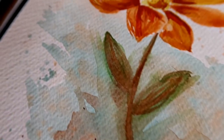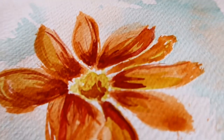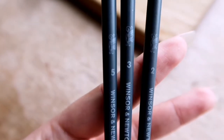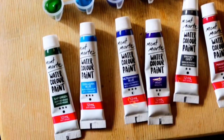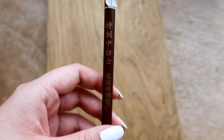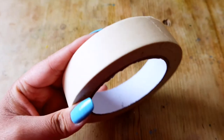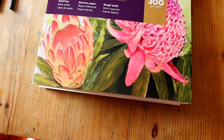And in this video, I am painting a simple daisy. I'm going to quickly go over the materials. I am using my Winsor & Newton watercolour brushes, my Montmartre watercolour set, my medium-sized Chinese brush, masking tape, and my 300 GSM Montmartre watercolour pad.